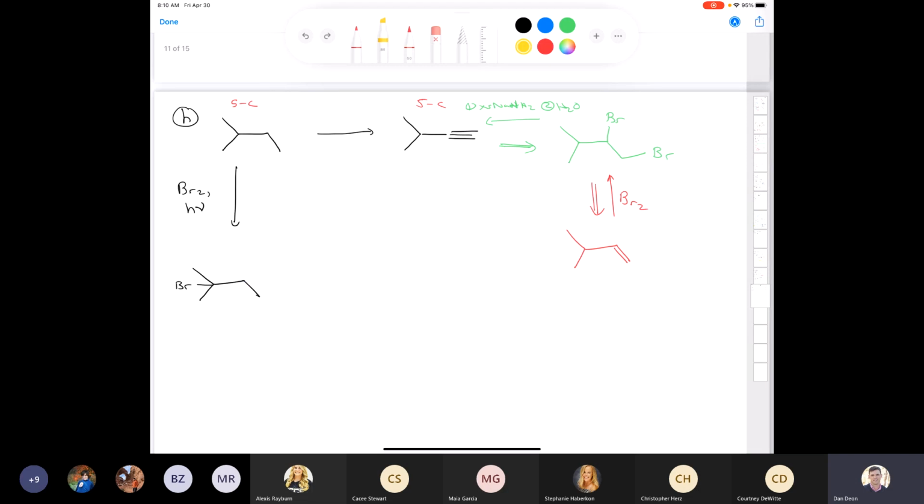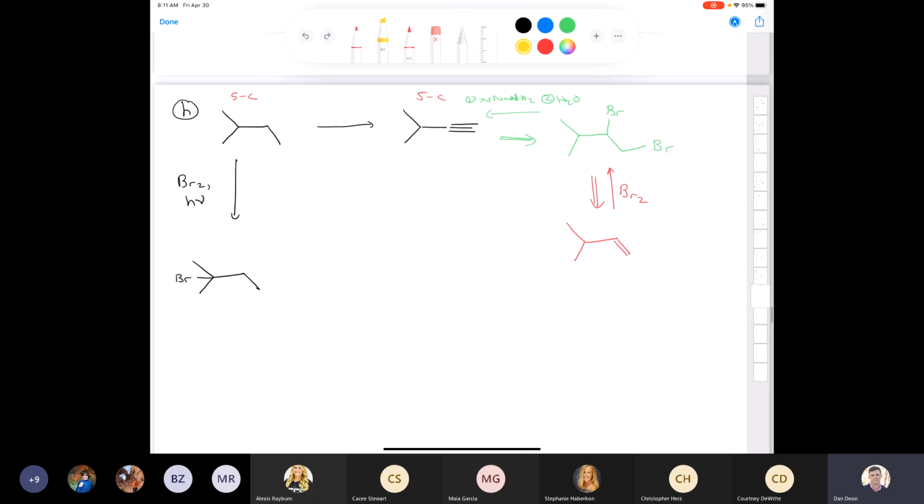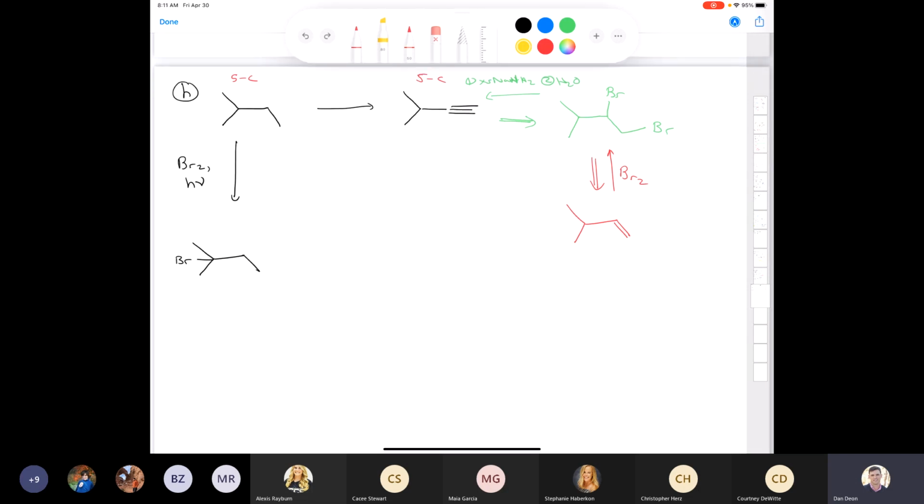Well, let's move the bromine, and we talked about how to move the bromine around the molecule. First, we're going to treat it with sodium ethoxide. So let's draw that over here. So this is sodium ethoxide, right? That's going to eliminate this beta proton. So the ethoxide, I'll draw a quick version of the mechanism, is going to eliminate that proton, produce the double bond, and we end up with this alkene.